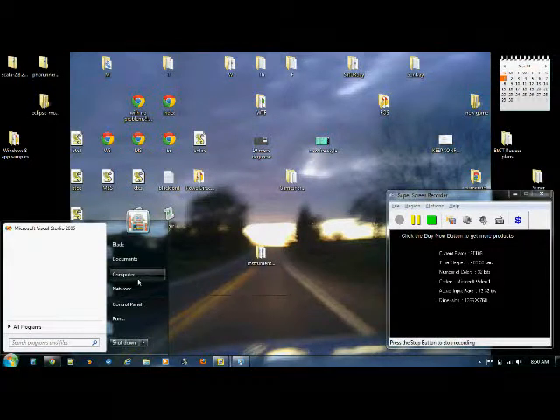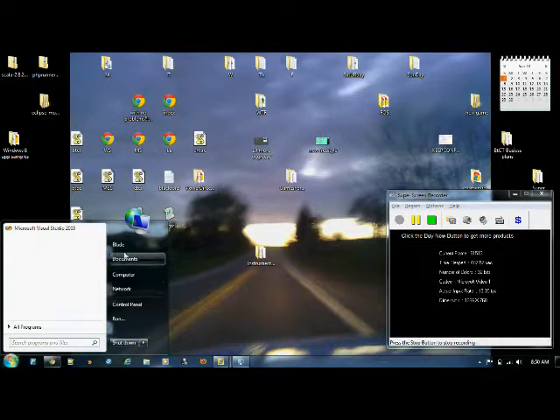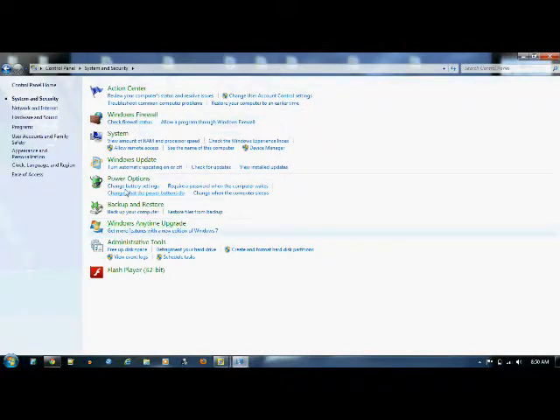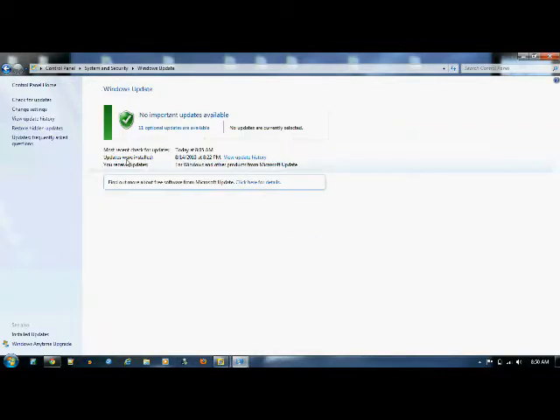I got quite a few icons on my desktop, don't I? So, control panel, system security, and the last option I'm probably going to show you, it's not in here. It is, but it ain't. Oh yeah, Windows Update. Windows Update is a great feature to have enabled.